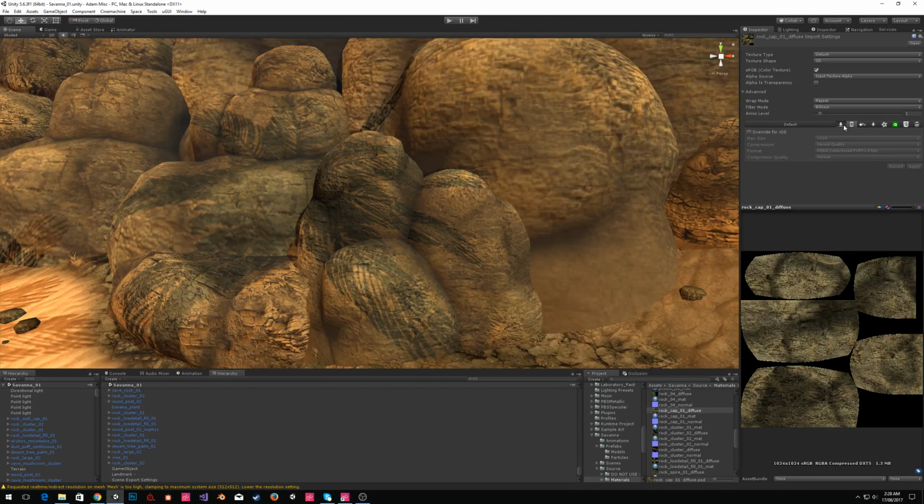Those settings can be overridden on a per platform basis. So what you can do is, for instance, on standalone, which is the default desktop client you're all using, you can say the maximum texture size is going to be 4096. On the mobile devices, on iOS, maybe it'll only be 128. And you can go through here and tweak them. And what you'll notice is that as you make changes to the active platform that you're on, down here you can see a little 1.3 megabyte figure, and that'll tell you how much it's going to weigh in at before it's then recompressed by our systems. But it's not a bad estimate. Generally speaking, the ballpark figure it gives you here is not inaccurate as far as the actual output size will be.